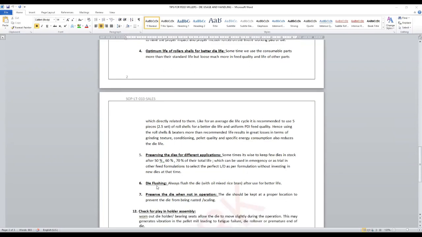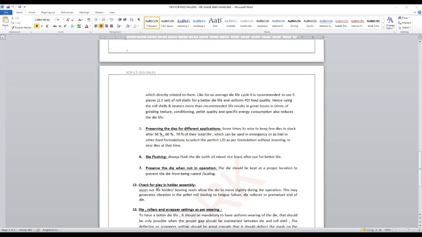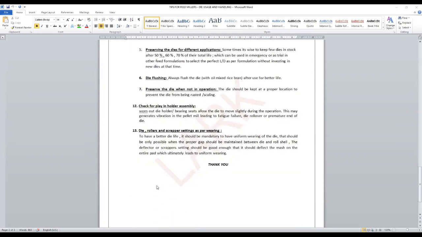Then die flushing. ऐसे साइक्रोम डाइज फ्रॉम द वेरी बिगिनिंग चलती हैं, लेकिन जब आपने फीड मिल बंद किया, आपको गैप डालना है 6-7 घंटे का नेक्स्ट मॉर्निंग में, तो जब आप लास्ट रेसिपी के बाद we have to flush the die with DORP से फ्लश करके हमको डाई को प्रिजर्व करते हैं ताकि मॉर्निंग में जो भी उसमें फीड बचा हुआ है वो चॉकिंग ना करे या इजीली निकल आए. तो डाई फ्लशिंग एक बहुत जरूरी है. तो ये सब चीजें चेक पॉइंट्स हैं एक डाई लाइफ के लिए.